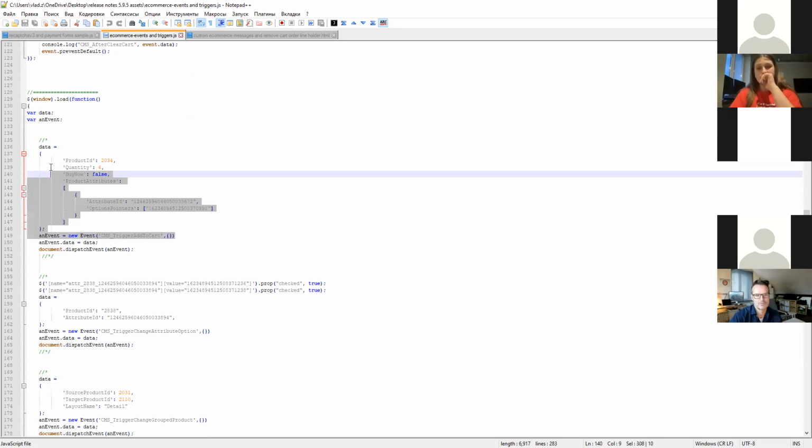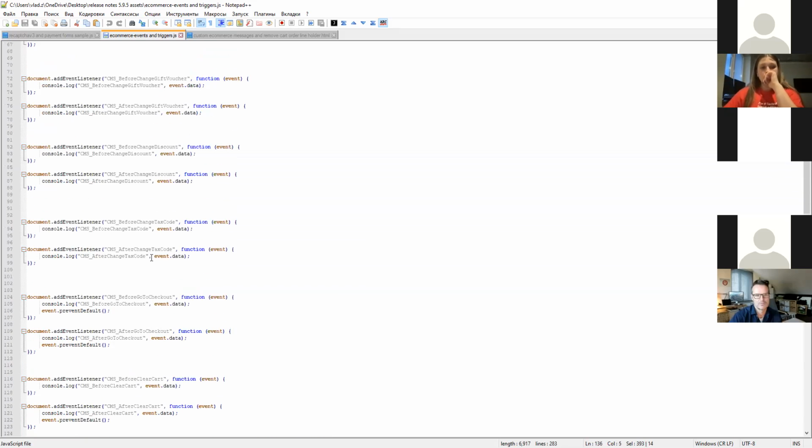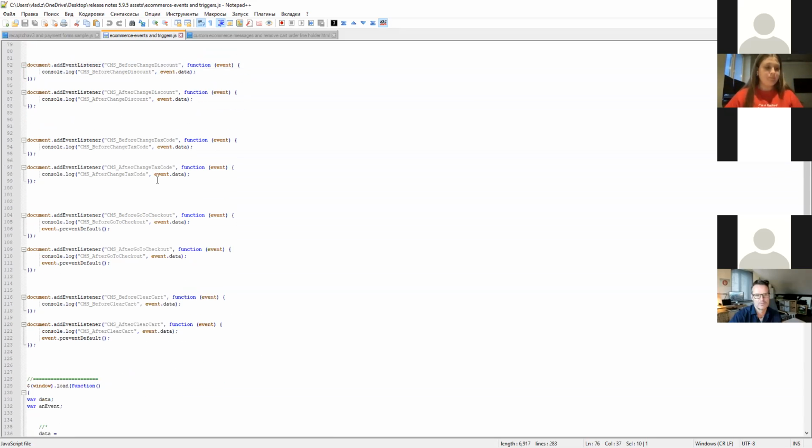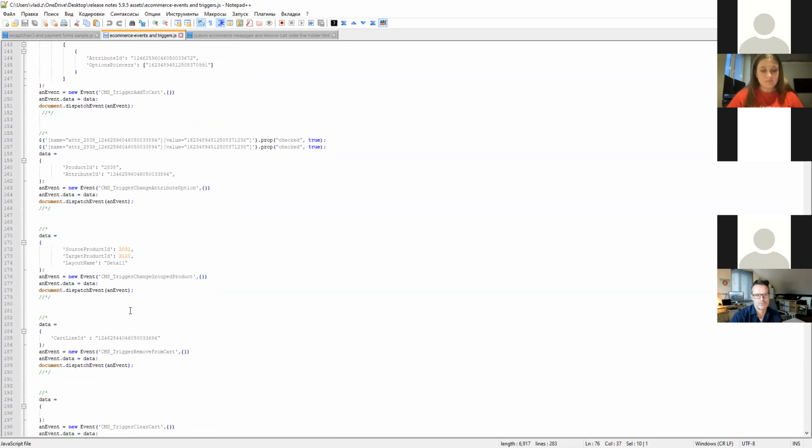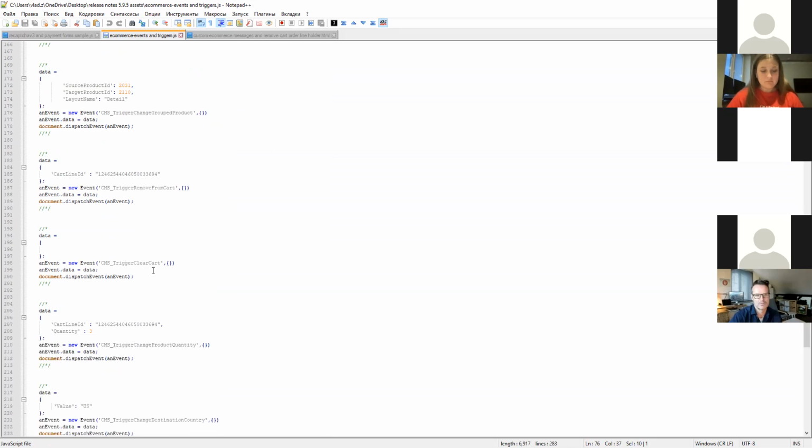So if a trigger is performed, it will not fire the before event, but it will definitely fire the after event. So here are some examples. They will be added to the documentation later.